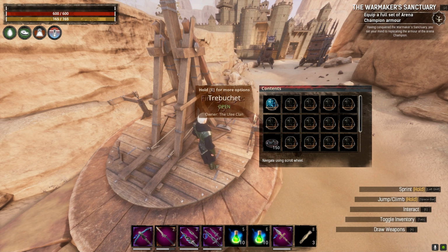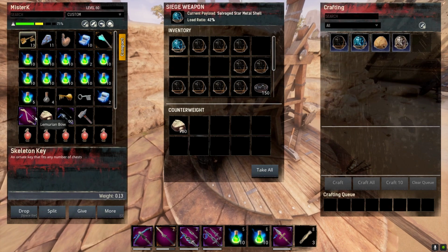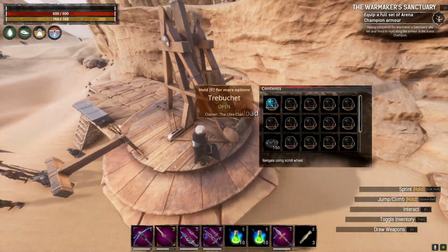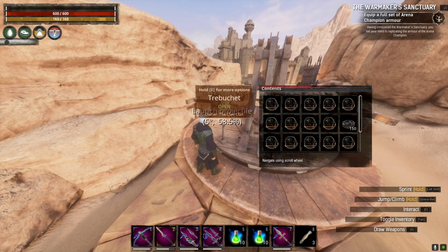55, 65. This is the problem with them. Trebuchet, at this point, when you keep... let's try with 5 first. When you go above the angle, you cannot go back. So you have to go all the way, reset the angle, and then come back to the lower value. Let's see.